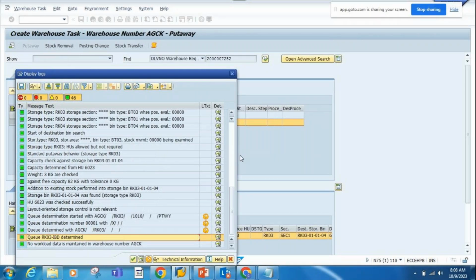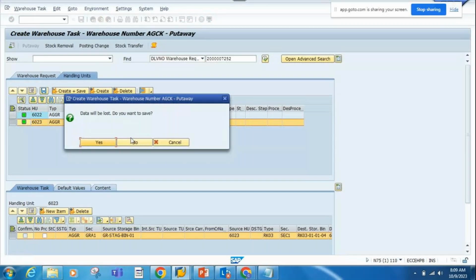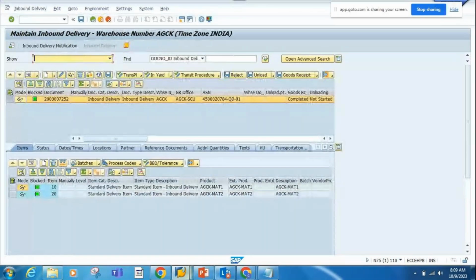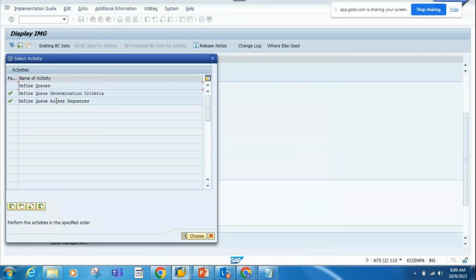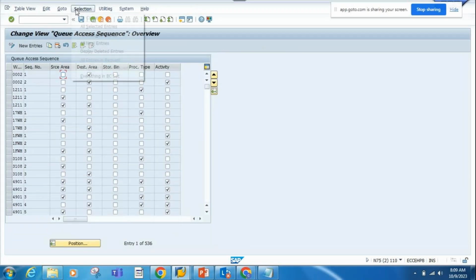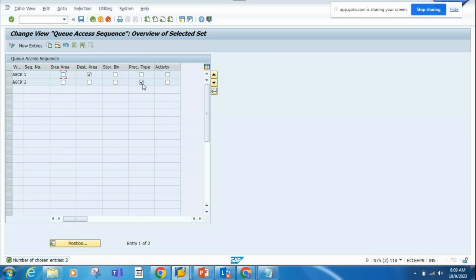The reason is that whatever the target required entry, we have kept on the second access sequence. That is the reason. Here I am changing the access sequence to second, define queue access sequence, second.